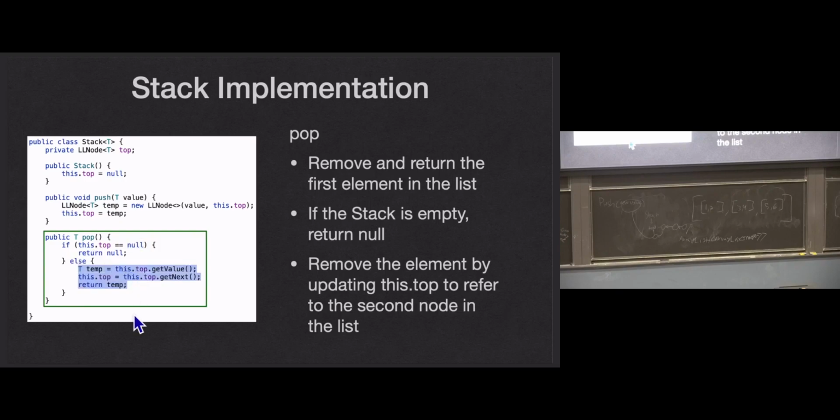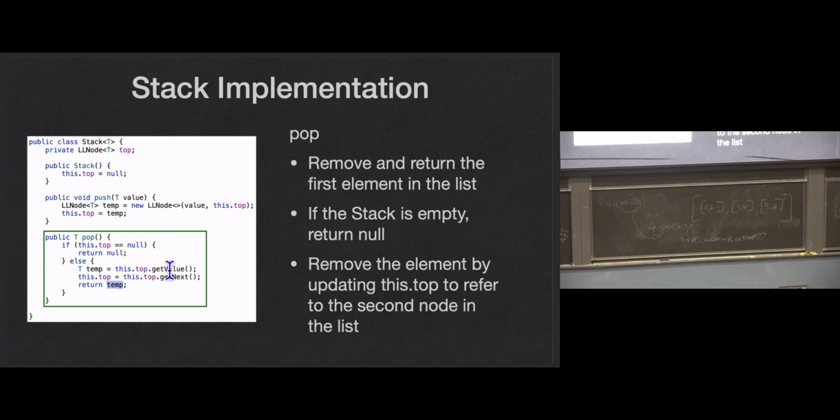If the top is not null, the head of the linked list is not null, then we're going to get the value. This temp we do need. We're going to set top to top.next. By the way, the question of how do we remove the first element in a linked list, we're kind of doing exactly that in our stack right here. Not to give it away, but you update the instance variable that's referring to the list. So this refers to the head of the list. The head of the list is now the second element instead of the first. So we just cut the first element out of the equation entirely. And then we're going to return temp.